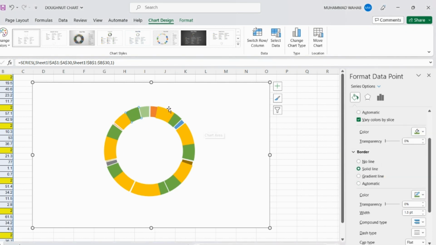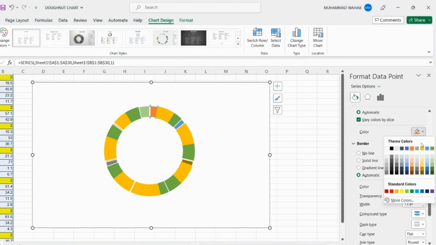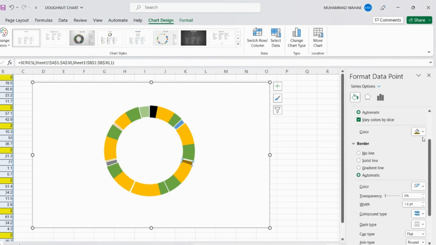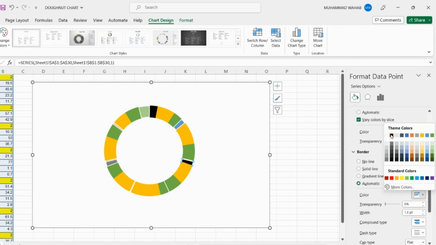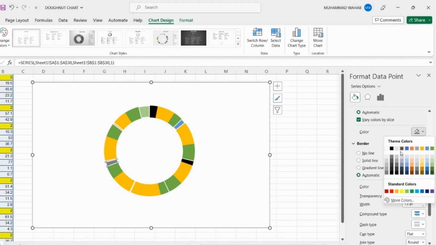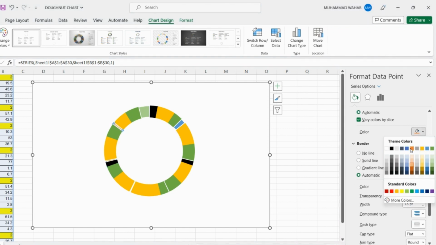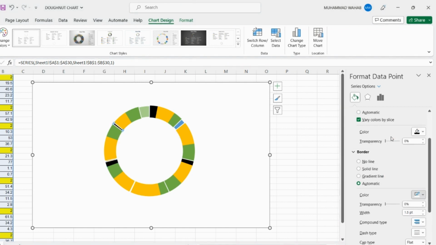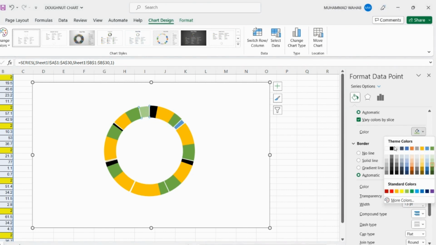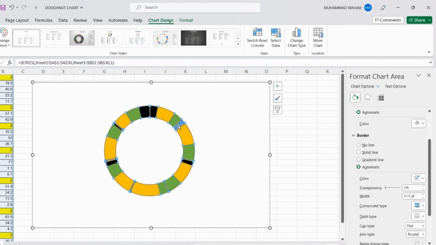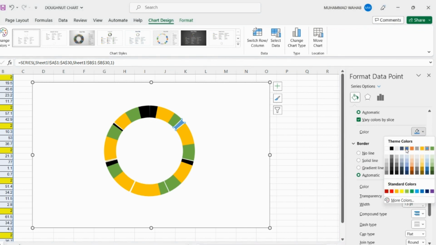Okay, in the third category, I will use black color. In the fourth category, I will use blue color.